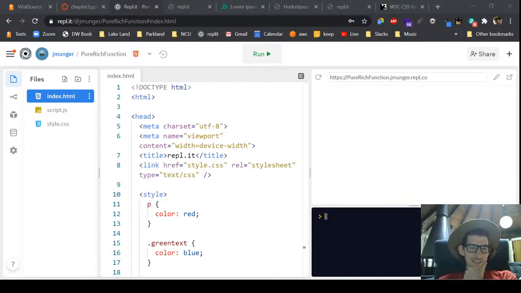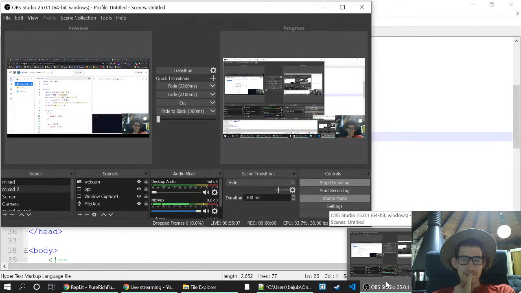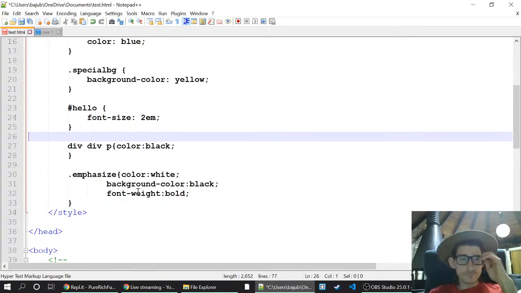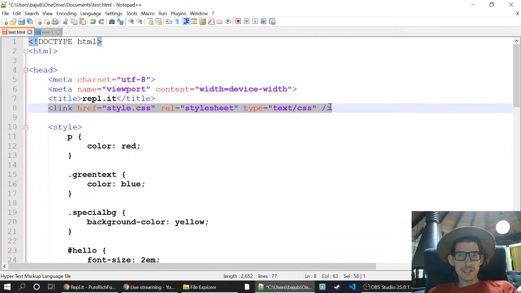All right, using external CSS with an ID. Okay, so you gotta have your link element, and you have to make sure it's pulling the right file.